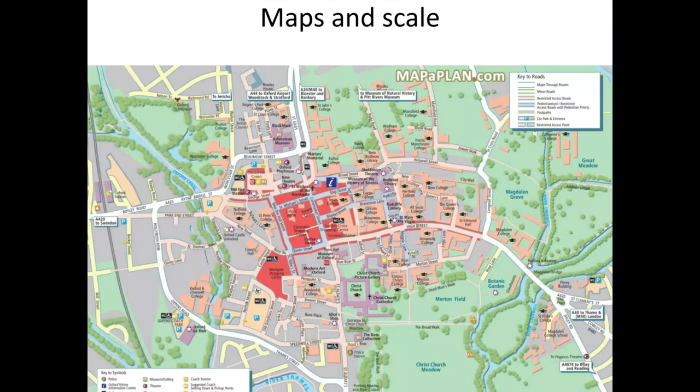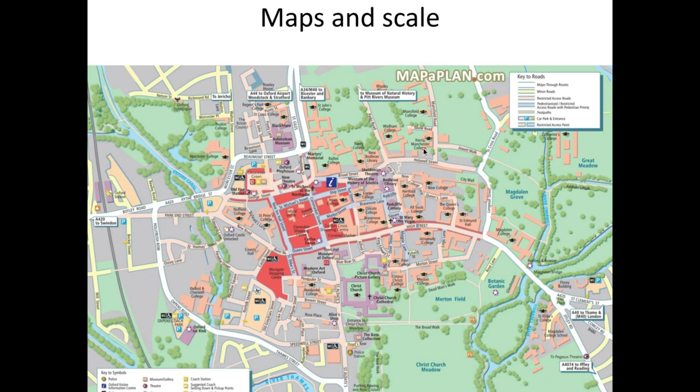We're going to talk about maps and scale very briefly. So here is a map of Oxford. I'm sure you're familiar with a map. I think you've probably looked at maps in geography. Okay, and we see where we are. This is central Oxford, isn't it? And on maps you have a key that can tell you what you're looking at, but that's not really the point of what I want to make now.